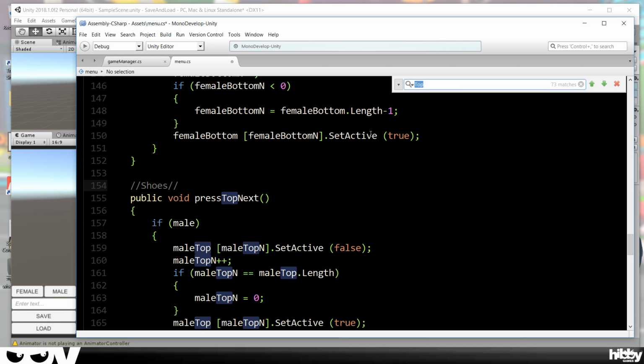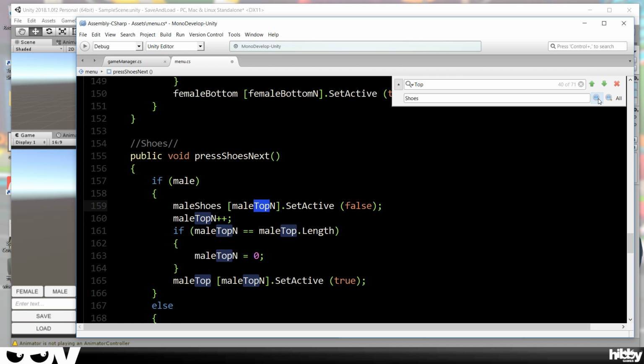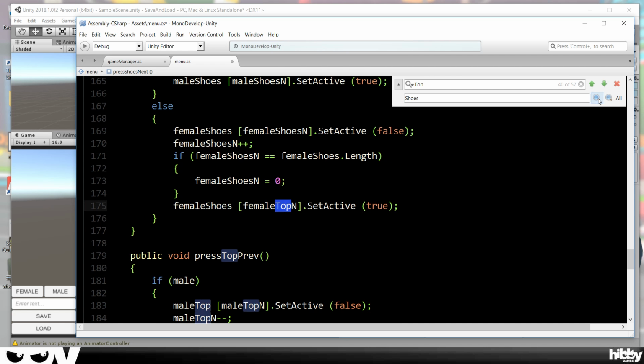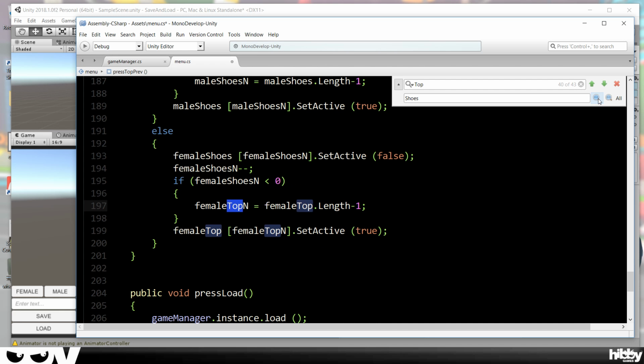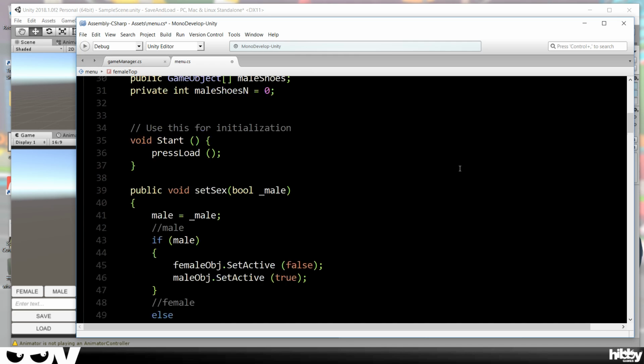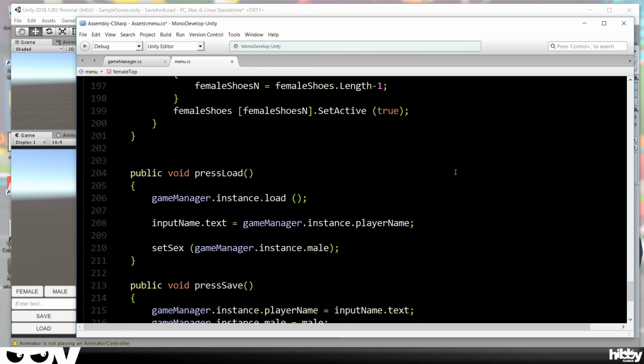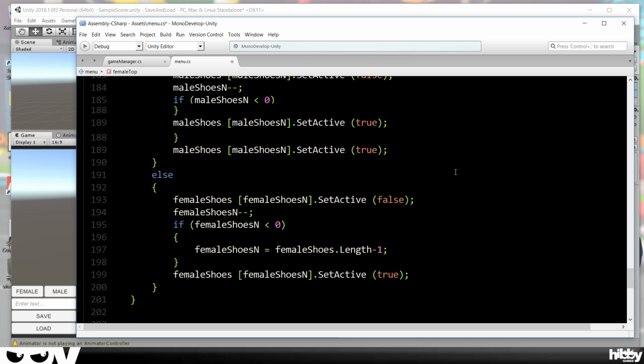So we're going to find the word top, replace it with shoes. Alright, it's a lot of stuff, but it would have taken forever to write it out manually. So that find and replace is pretty sweet.